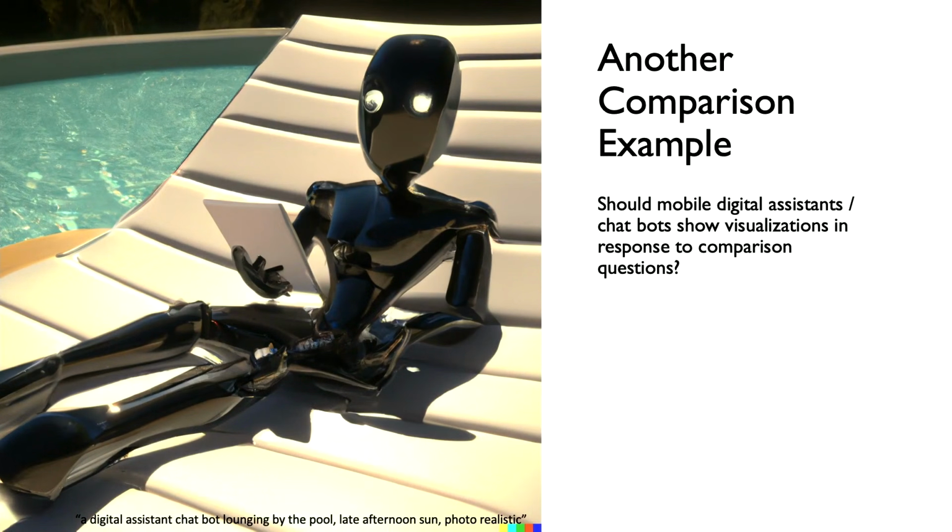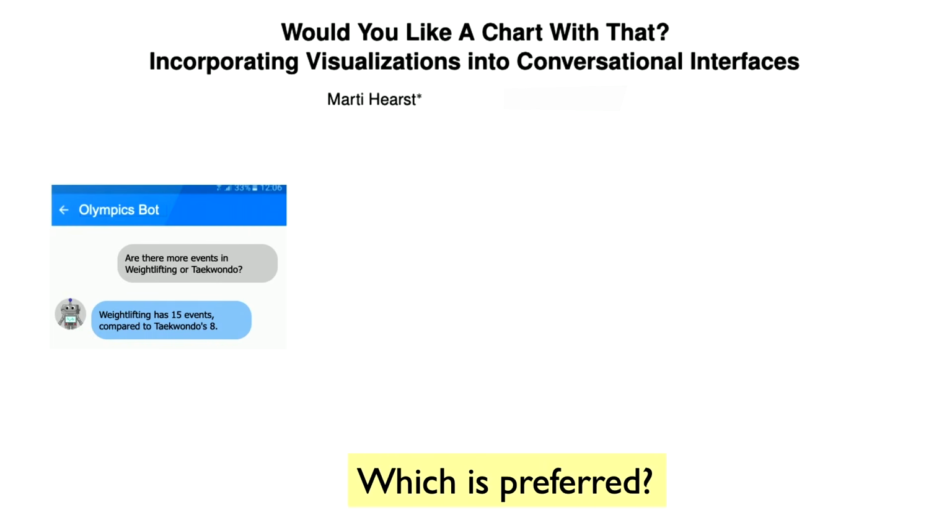Another comparison example I did as part of this collaboration: the Tableau folks were interested in putting visualizations in a chat interface. This is before modern chatbots, but in an interface where you were chatting back and forth on a mobile platform. Again, I suspected that people wouldn't want visualizations in a lot of cases, and again, that was not what everybody else thought. We started with very simple comparison questions.